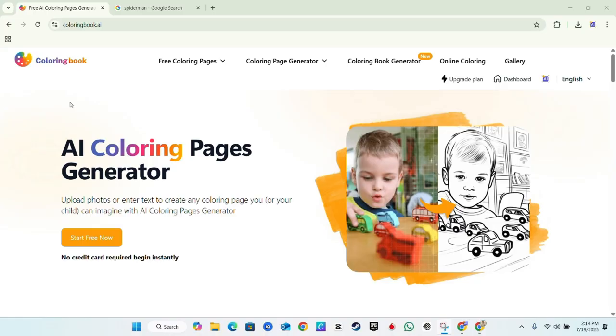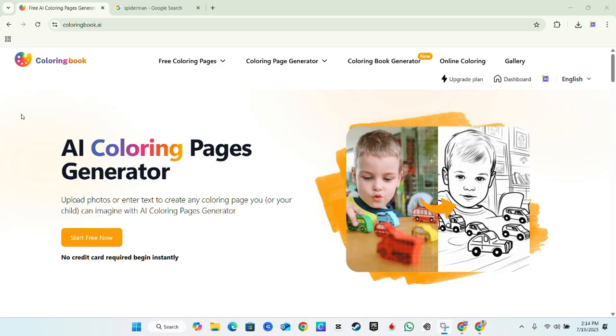Print it out on your printer. If you have a printer at home, that makes it even more amazing, and super fast. And guess what? You give it to your kid and they start to color. How cool is that? And if you even want to, you can generate an entire coloring book for a kid, maybe for your kid or your friend's kid. It doesn't matter. You can really create amazing stuff, even a coloring page of your own kid or whatever you want.